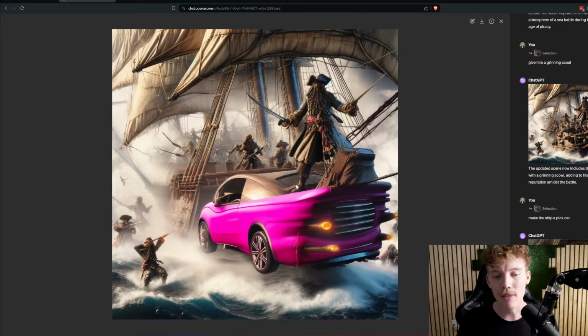But to be fair, while it looks funny that a car is crashing into a pirate ship, nothing in the image looks wrong or broken, I guess is the best way for me to explain it. Like Blackbeard is still standing on top of the car. There's some weird things coming out of it. So I do think Midjourney is better for image generation, but I'm very, very impressed with this tool, and I think you'll be able to do some really impressive things.